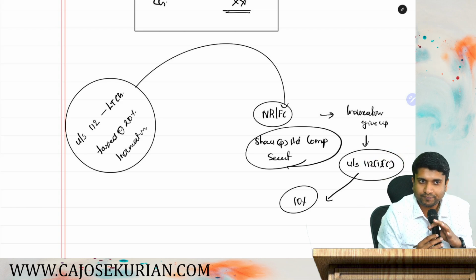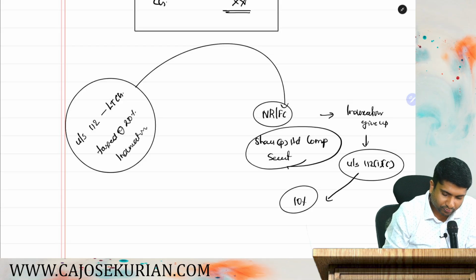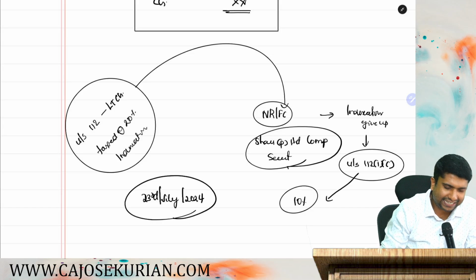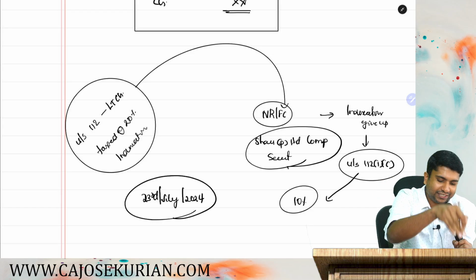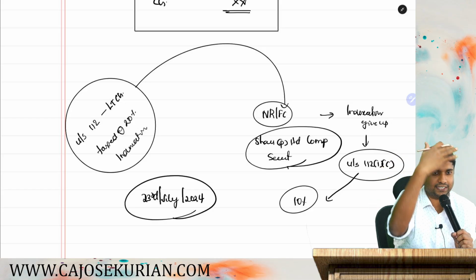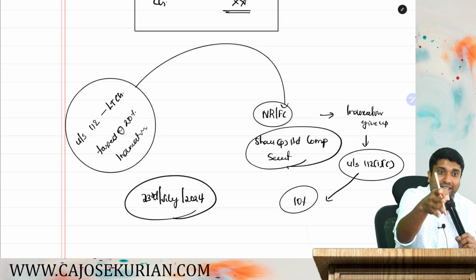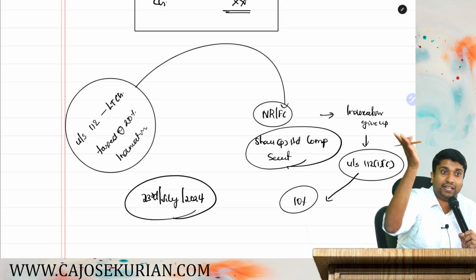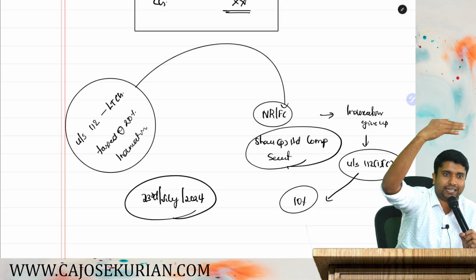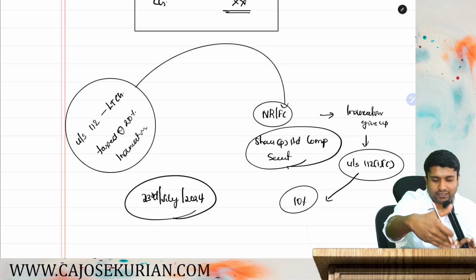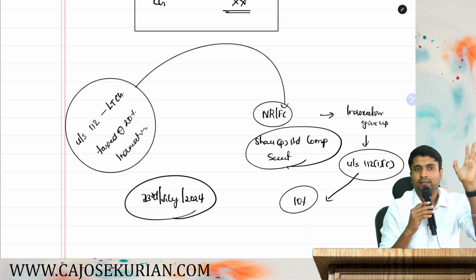Are you with me? With effect from 23rd July 2024, government changed everything. With effect from 23rd July 2024, nobody can claim indexation benefit except certain persons, individuals and HUF being resident, who sell land or building. That we will cover in capital gain. For the time being, non-residents anyways, after 23rd July 2024, cannot claim any indexation benefit.